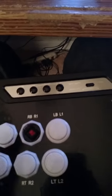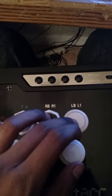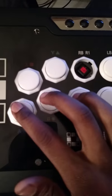So yeah, guys, just spend $2 on this. If you enjoy this, if you're like, man, I want to be able to mod my stick, get this. I should warn you guys, though. I play King of Fighters and I play Street Fighter.